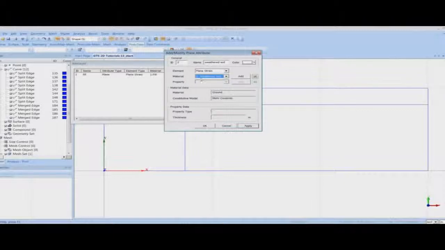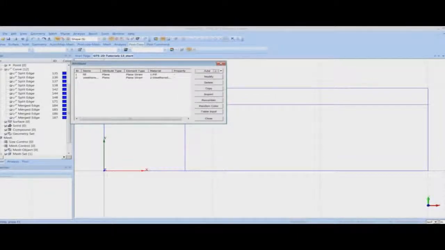So here I am defining the fill and the weathered soil, and now I'll define the parameters for wall and strut. So I'll define the parameters for wall and strut as the line type.